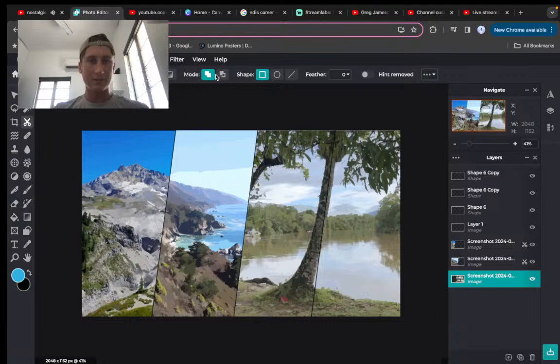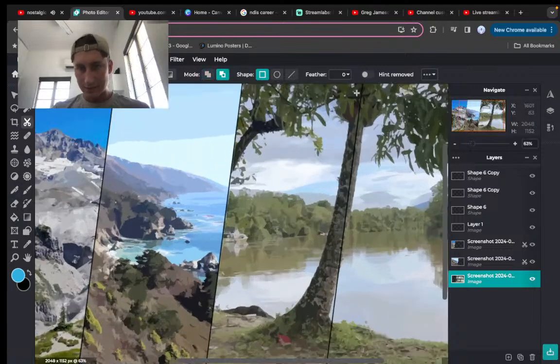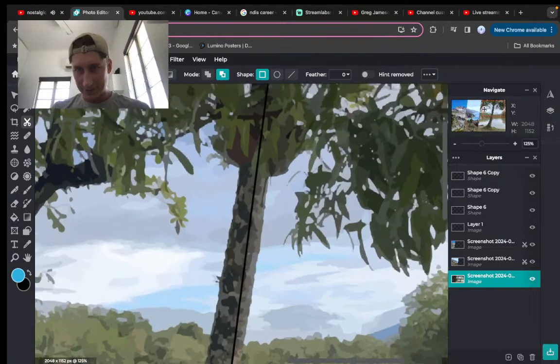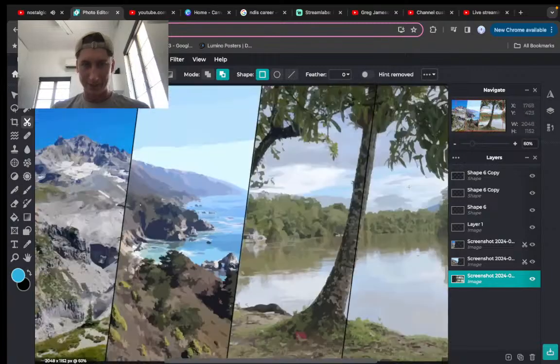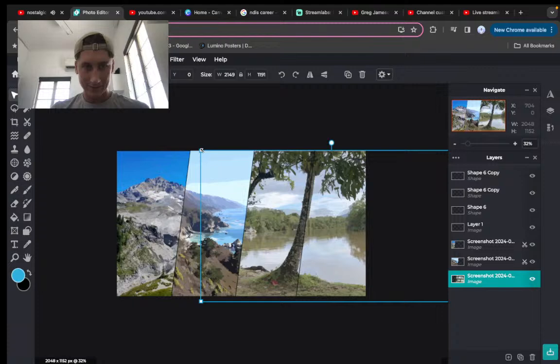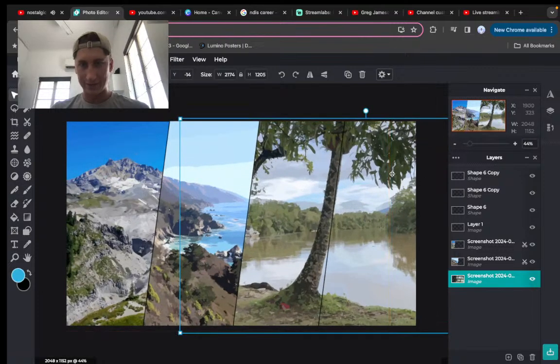Okay. Is that covering all the way up to the top? There's a small edge up there that's going to drive me crazy if I don't fix it. So we'll enlarge that just a little bit there.